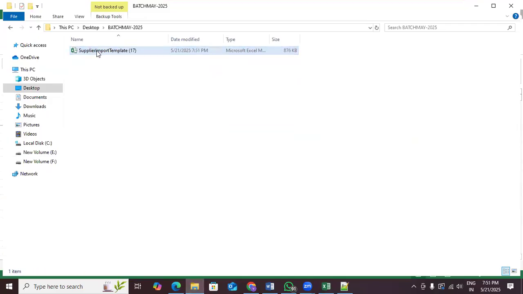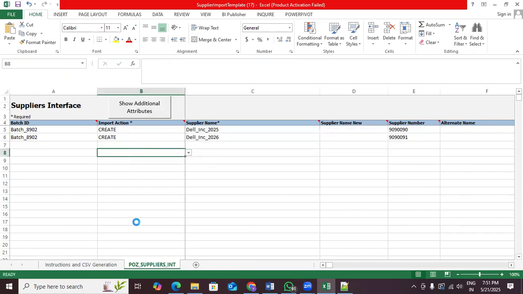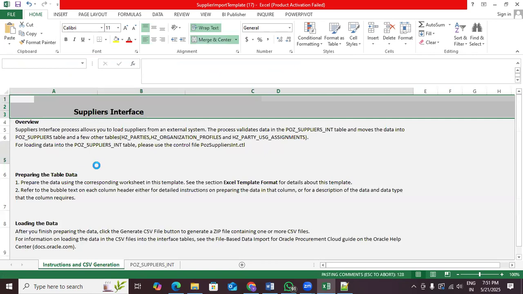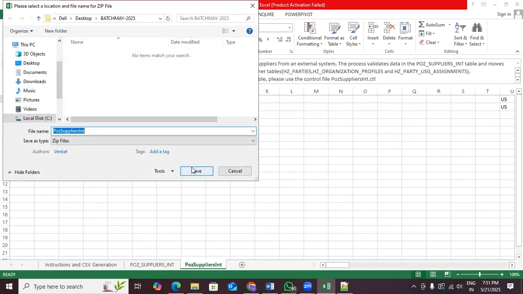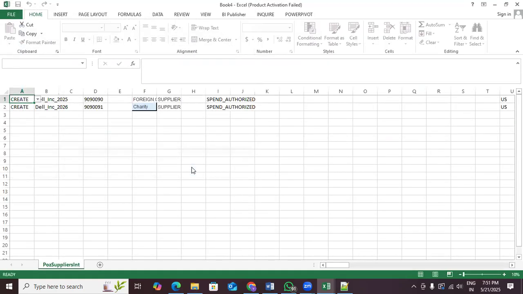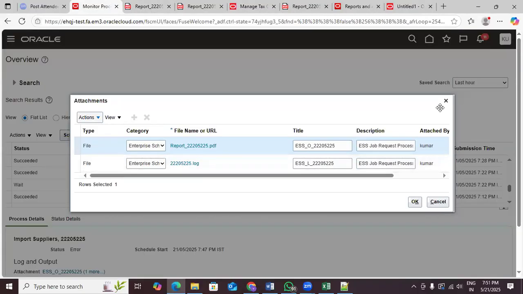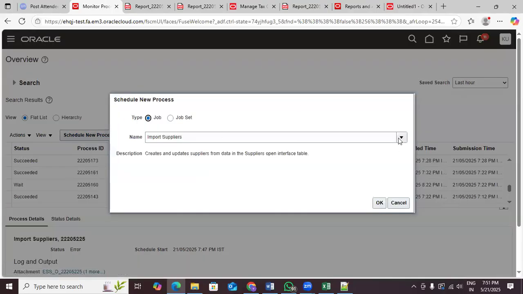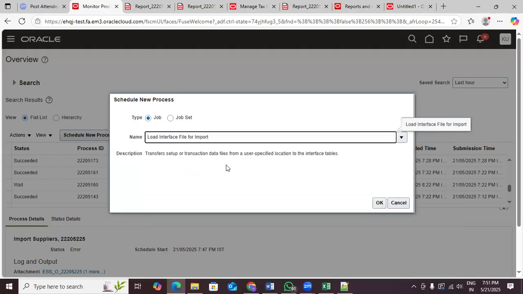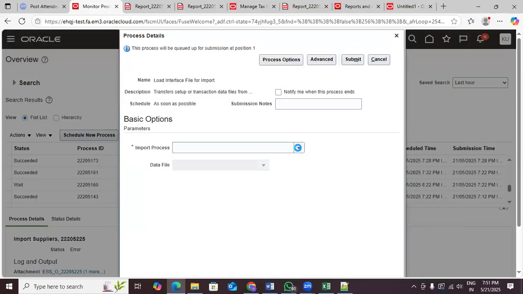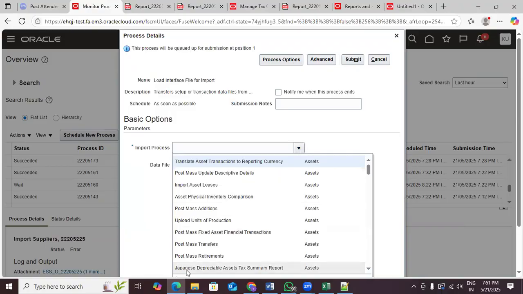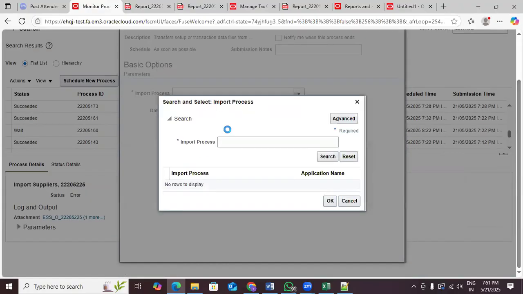Now one more time you can delete, save it, and click on generate CSV file. Same job, our job name is import supplier.